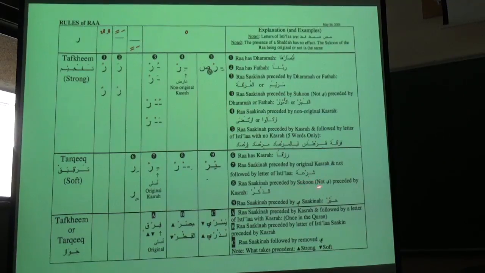All right. So if there is a ya before the ra sakina, then right away we conclude that it is soft. In this case, it also defies the general rule that we made, because usually, if we have a ra sakina preceded by sukun, preceded by a fatha, then it is supposed to be strong, mufakhama. But in this case, it is soft. So we say al-khayr, not al-khayr. We say al-khayr.